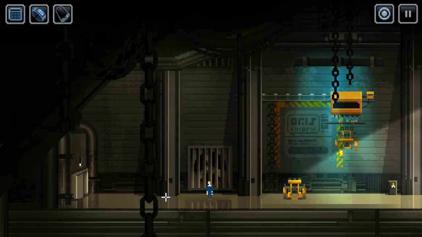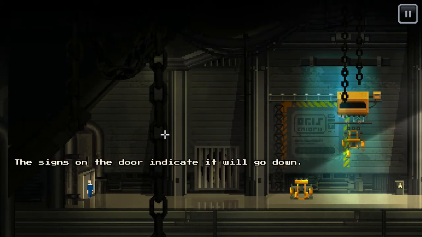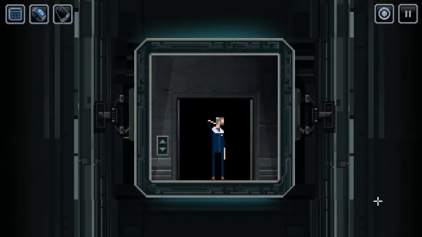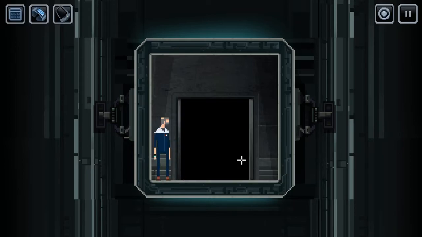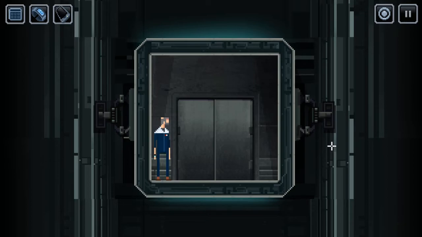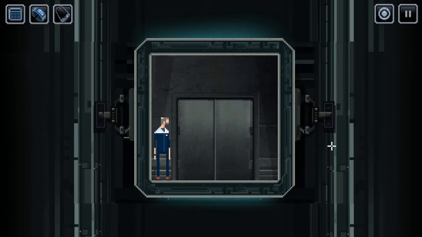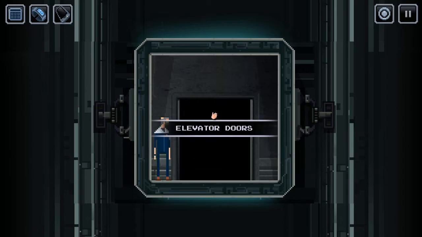Okay, there's the elevator. I mean, I'm here. It's an elevator. Signs on the door indicate it will go down. Get ready to run. Okay. Well. I'm gonna see something scuttling around in the elevator shaft, aren't I? Yeah, that's very dark.